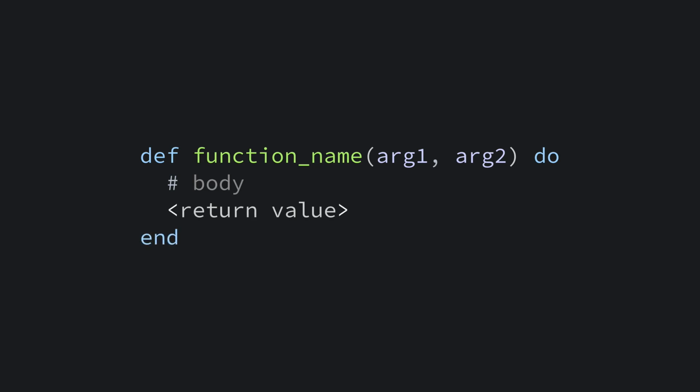Now, a moment ago, I said you could have as many lines of code in the body of your function as needed, but in practice, most functions you write in Elixir will be very small. In fact, often you'll only have one line in a function's body. I think most people would agree that functions in any language should be relatively small. Some people even have rules of thumb where they say a function should never have more than, say, 20 or 30 lines of code.